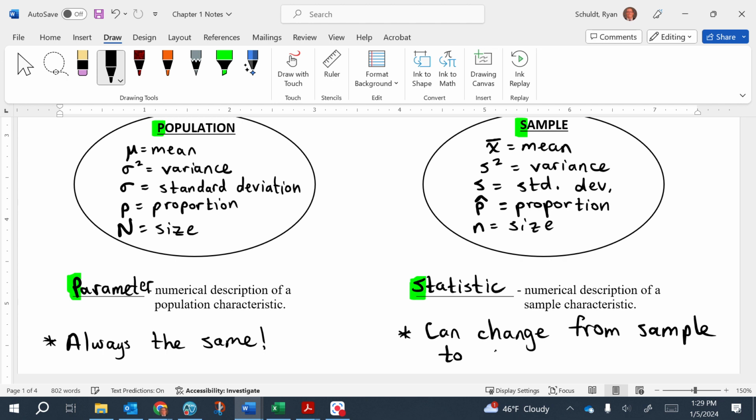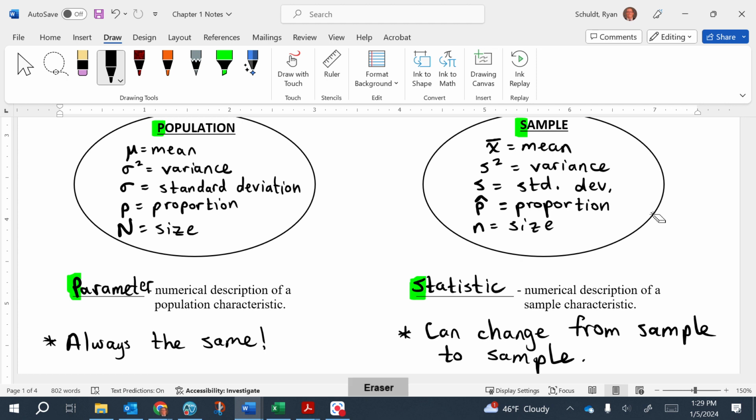Notice I'm not saying it will change from sample to sample. I'm saying it can change. If I pick 5 of y'all that are 18, and that's one sample, well then the average age is 18. If I don't want those 5, I'm going to pick a different 5. It'll probably be different, but is it possible for me to still pick 5 people that are 18? Yes. So it'll probably change, but it doesn't necessarily have to change. Population, it can't change. It's always going to be that number.